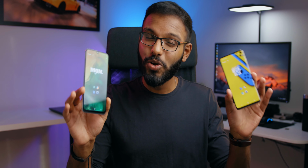Say for instance, if you're someone who's straight up used to cheap phones, let's say a budget of less than $300, and if you don't want to spend a penny more, and if you don't care about apps loading up the instant you tap on them, the A50 won't really disappoint you. But if I were to compare this to the Galaxy S10, you are going to be losing on some features like wireless power share, wireless charging, IP68 water resistant rating. You also lose on stereo speakers, telephoto lens, as well as getting the fastest SoC and the sharpest possible display. So with the A50, what you're really getting is a phone that does a lot of the basic things right.